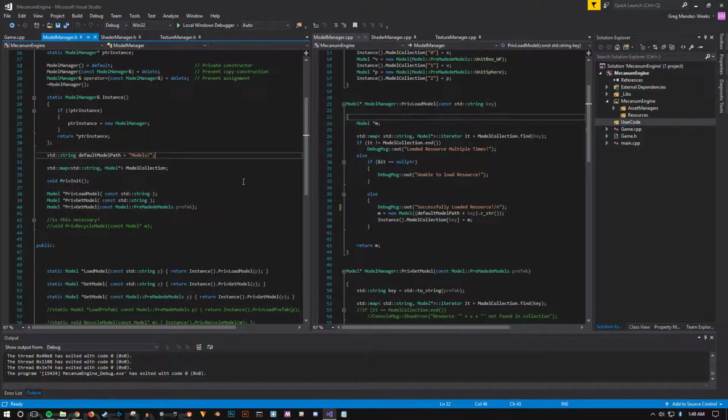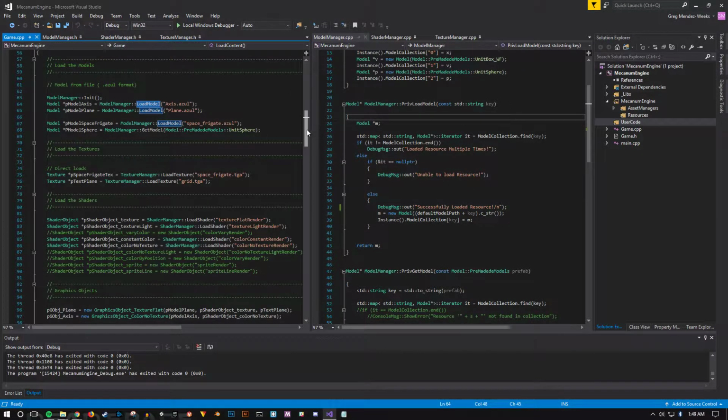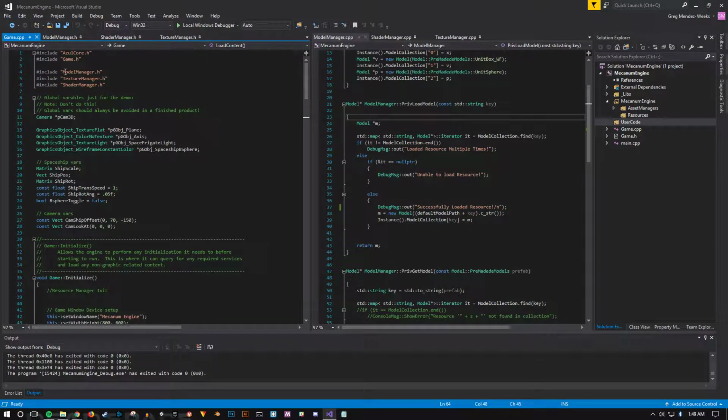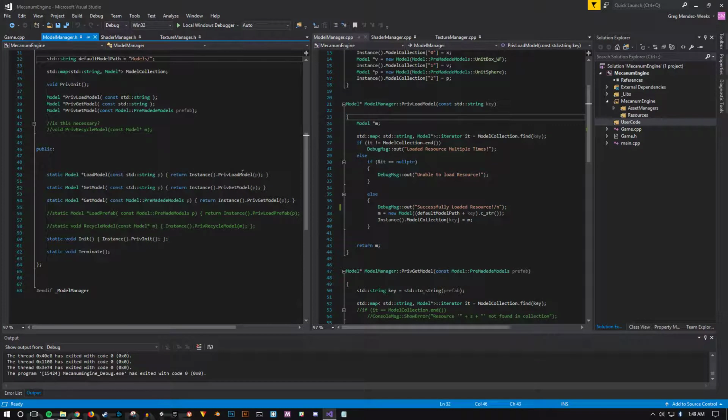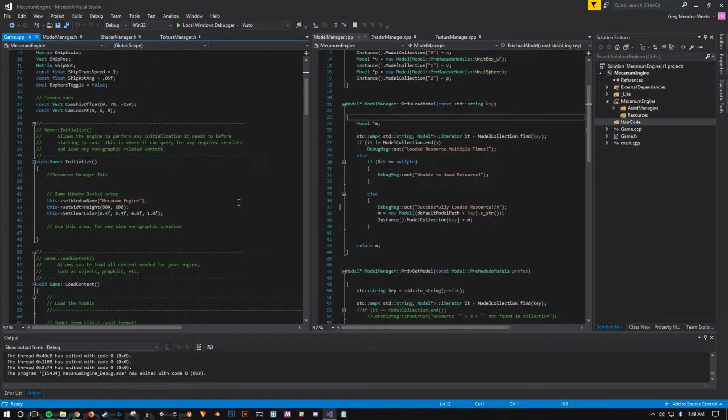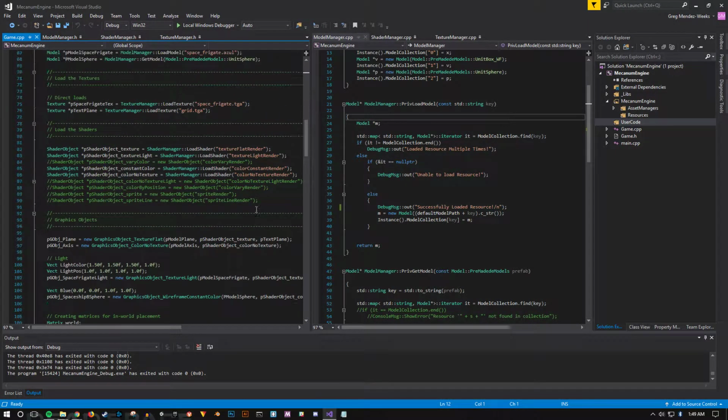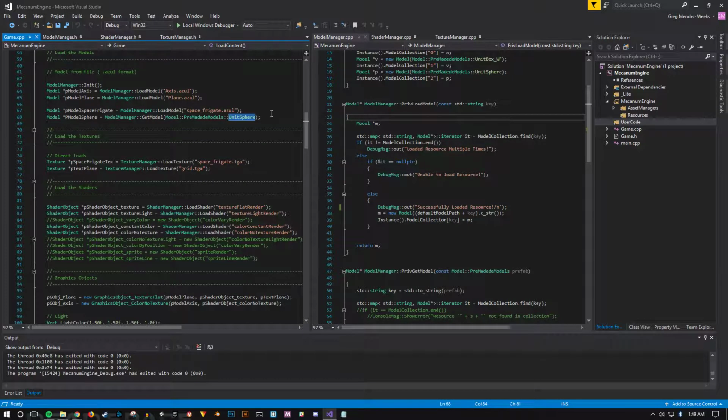And I also messed around with the preferences, so I don't have to include the engine folder every time if you care about that. It's a very small detail. But anyway, the model manager actually has two get model functions because I couldn't figure out how to eloquently include the prefabs. So I'm not completely sure if I'm doing this correctly. So I'm just calling get model. So I'm not actually loading the model here. The load models do ultimately call the new function in the model manager.